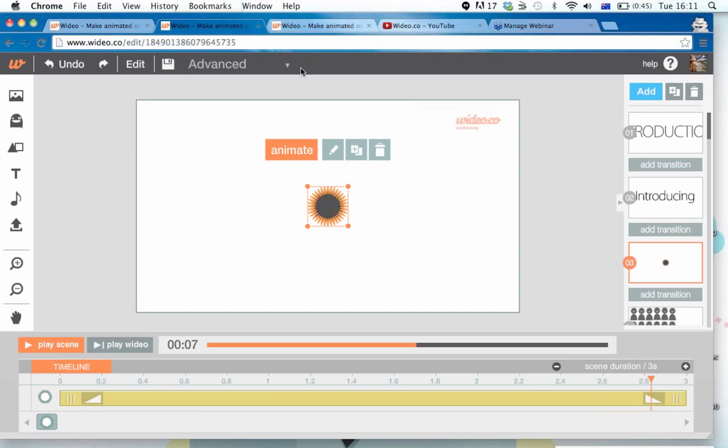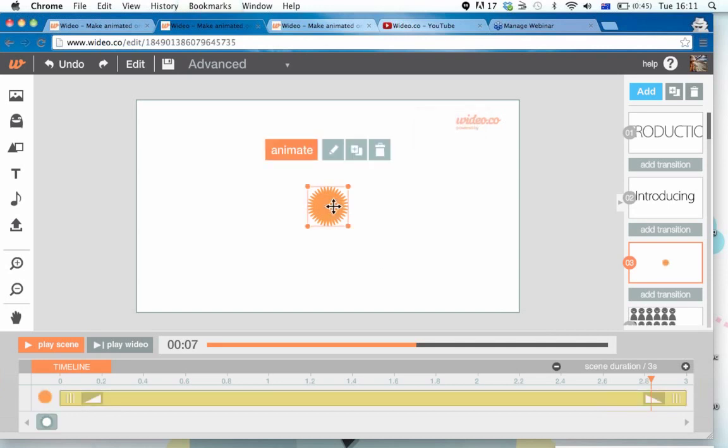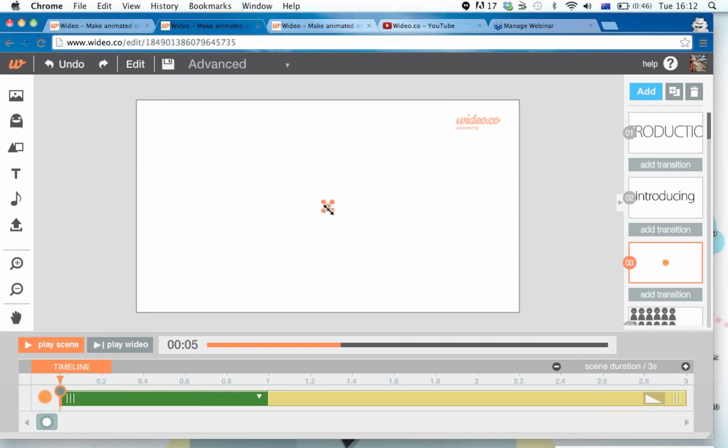Okay, I'm going to click on my object and give it an in effect. I'd like it to fade, so I give it an in effect of fade. I'd like it to be slow, so I'm just going to elongate it a little bit. Now, while it fades in, I want it to be smaller than that. So I'm going to animate it. I'm going to choose the first position, edit this position and make it small. Again, I'm using the shift button to make it smaller from the center, and click OK.